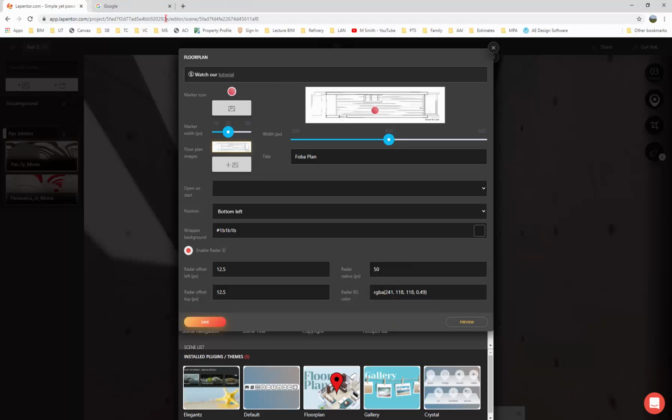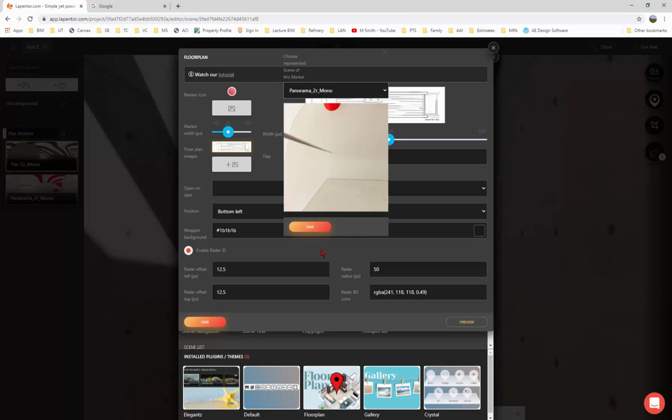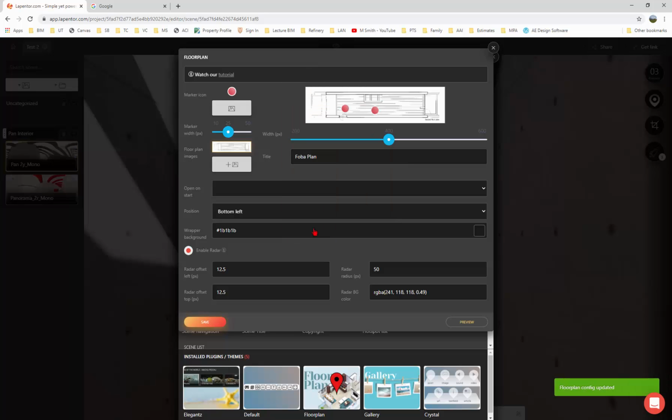I'll go back and I'll add another one. So for the red one, because the red one's kind of right here, maybe we'll push it about right there. And then if I right click on that and I choose represent scene, and I go to the pull down and I pick that red one, and I think this one's actually right. So let's click save, right?